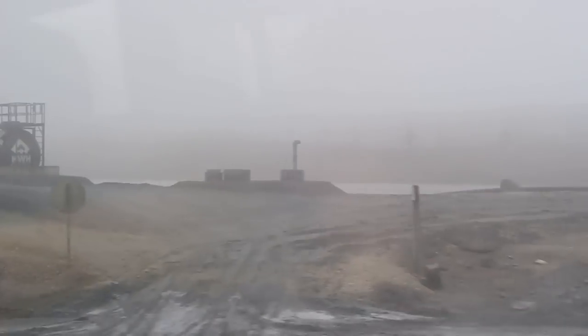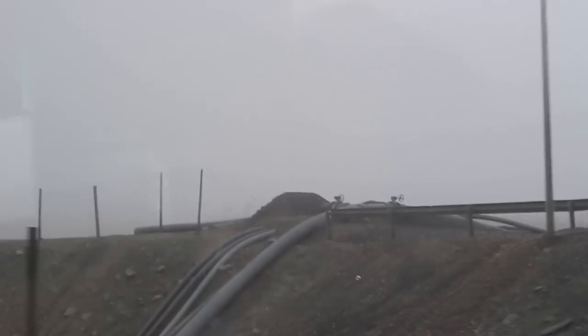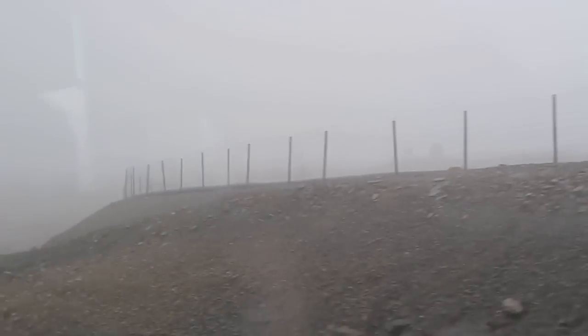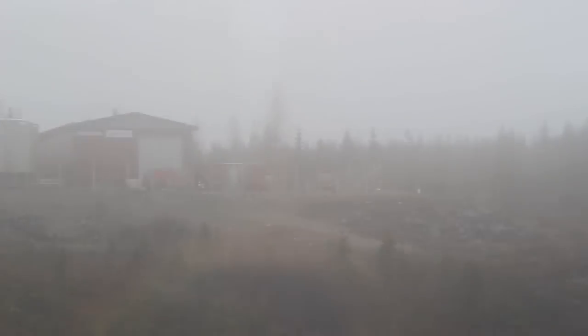And you can see we have used old tires to mark our roads. So those are used tires that are on the side of the roads. One of those tires, if I remember correctly, the price is 20,000 euros, and if it's a good tire it lasts about a year, one tire. We'll go back. We have explosions, blasts 1 or 2 times a week, usually on Tuesdays and on Fridays. And on Fridays the blast is at 2 p.m., so they are now preparing the blast for this afternoon.